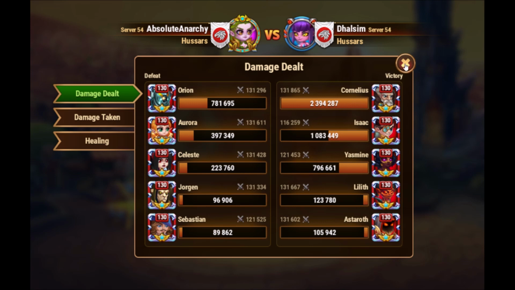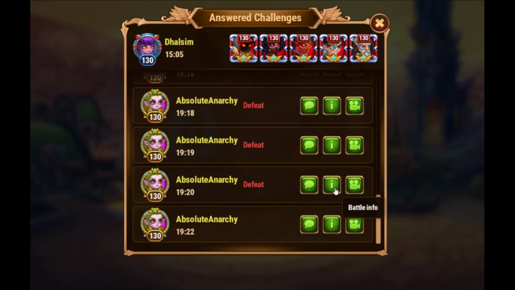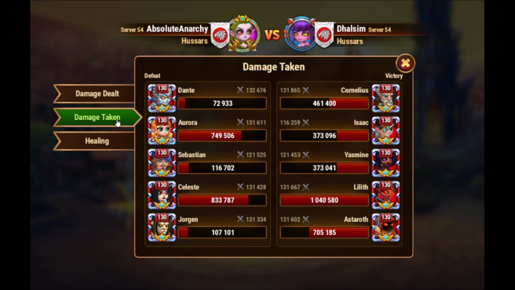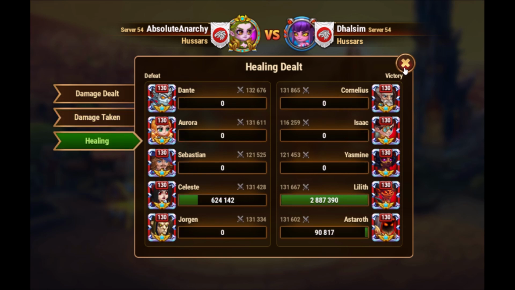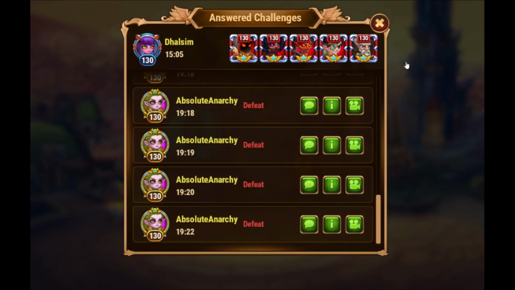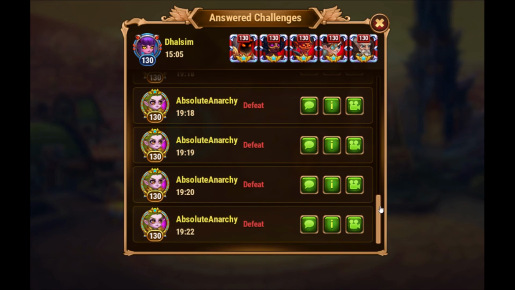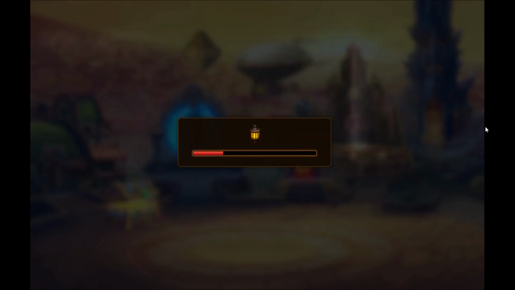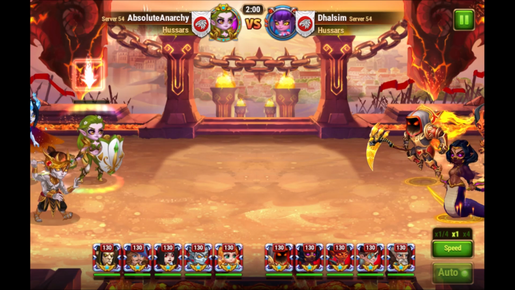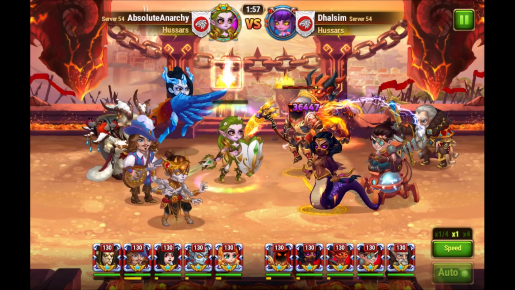Cornelius is very strong also here. This, here we have a success, huh? No, still a defeat, but then it was a timeout because Lilith probably will have to watch this one. Dante, Heidi, Aurora, Sebastian. Okay, okay, nice. Many successful defenses here. Let's have a look at this battle. Not this one. I thought he would play with Orion.